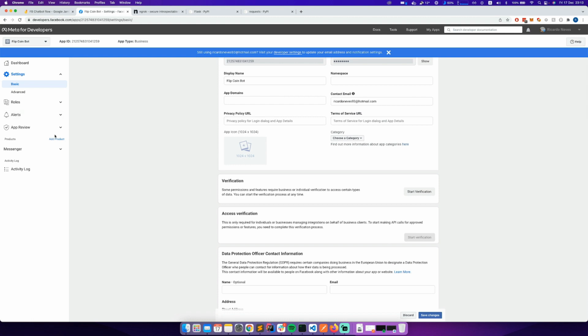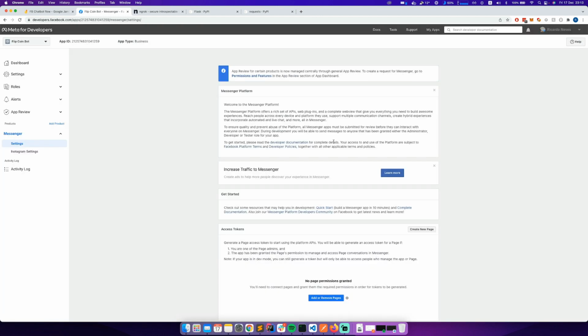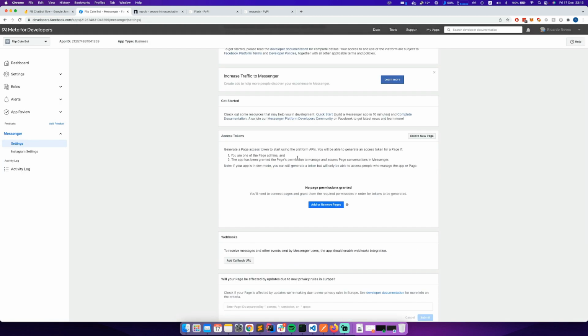From that on, if we go to our Messenger and we go to settings, we will need to select a page so that we can generate a token to communicate with that page. So basically, you are going to create a page so that your chatbot will be attached to that page.